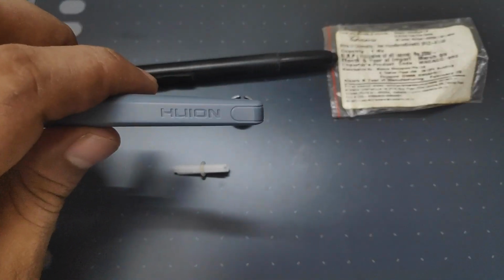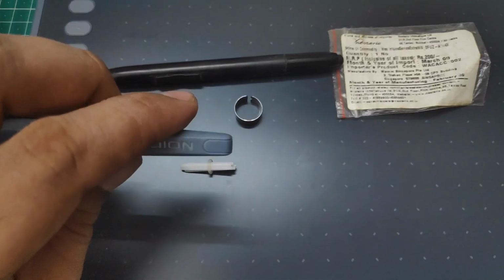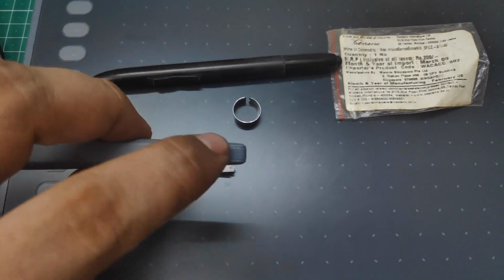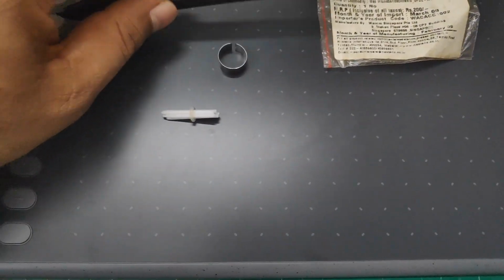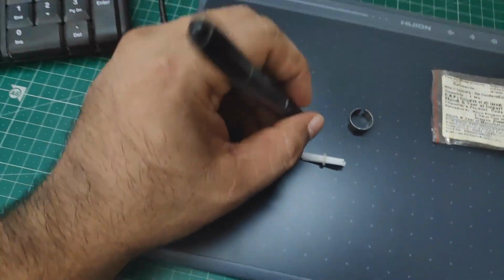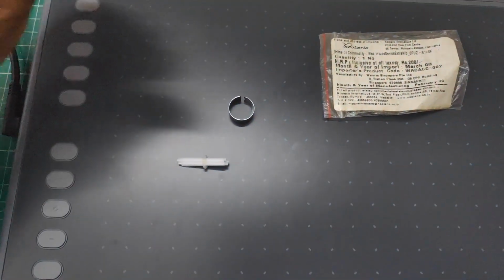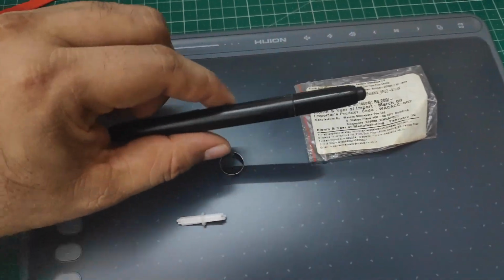You can't use the rear end of the Huion pen as an eraser, I believe, or otherwise I am yet to test it. If there is an option like this, please do let me know. I'm yet to test that. But with vacuum I can use this as an eraser. I do not know if this pen works with Huion. No, it's not working. I just tested and it's already connected to the computer. The cursor is not moving.